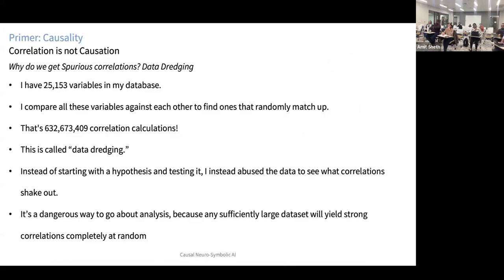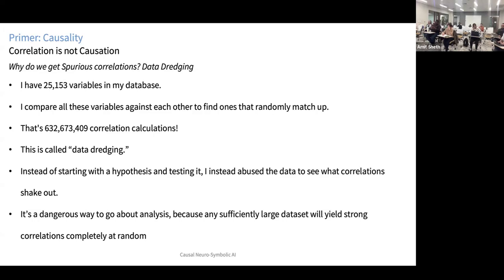So why does that happen? Why do people tend to say correlation is not causation, or that correlation could be a causal relation? Or why do we even make these types of assumptions or statements? The reason being that when people are analyzing the data, they are just bombarded with a huge amount of data. They have hundreds of millions of variables. And just to make sense out of it, we randomly do data analysis without even thinking about what is the hypothesis that we are trying to solve.